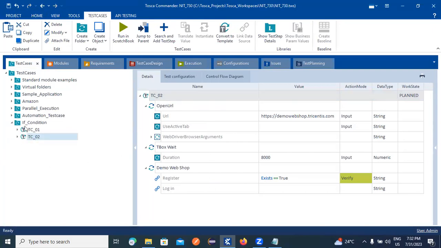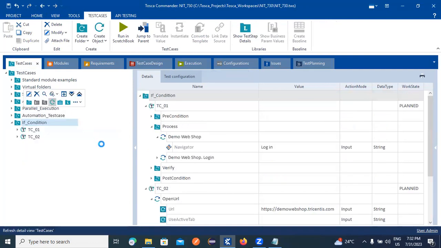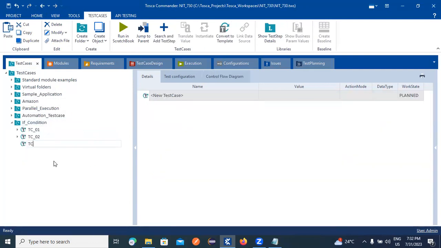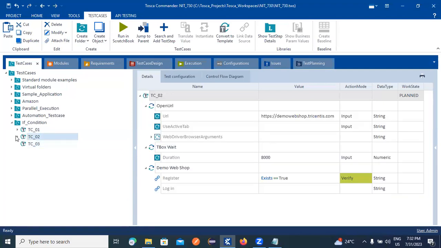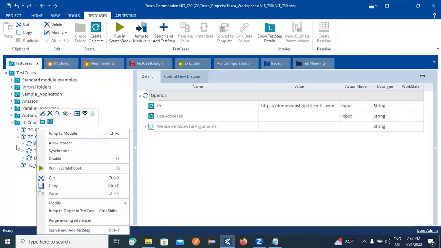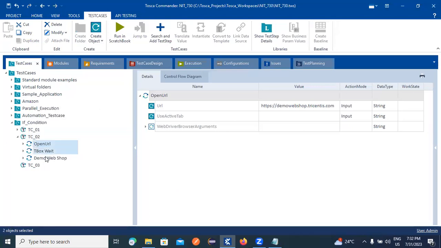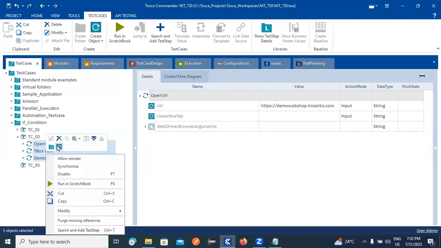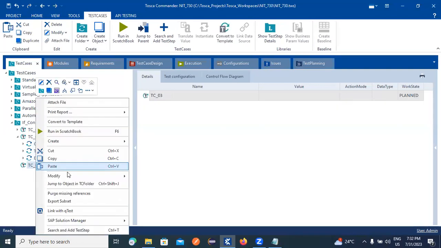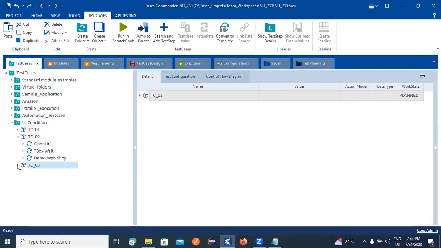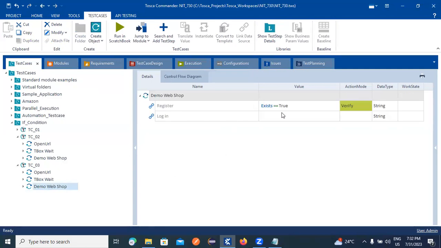You guys observe. Now I will create one more test case here, TC underscore 03. Earlier I was using exist here.